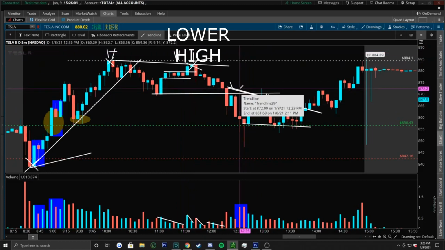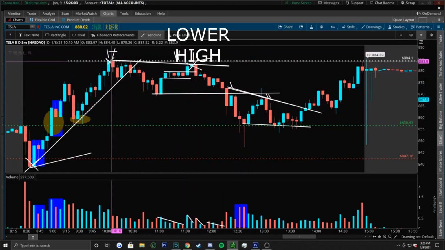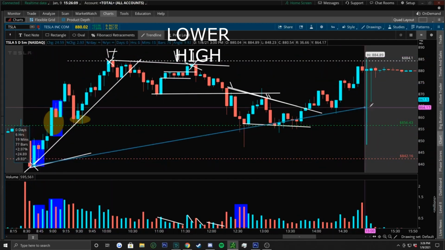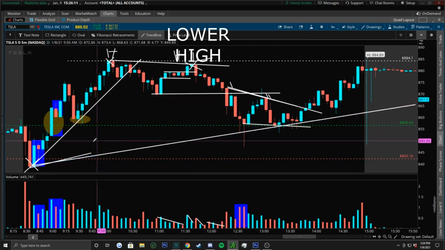So the big thing here is pattern recognition, marking your highs and lows, seeing how it works with trends, because there's not just one trend here. That's not the only trend of the day. There's a trend going up here. There's some consolidation right here that didn't break higher. There's a break lower, didn't break lower than this range. Another range pops up. You get a nice pattern here, pops up.